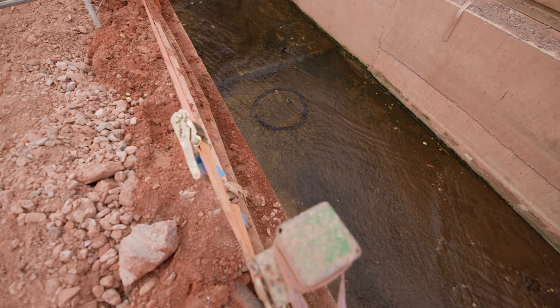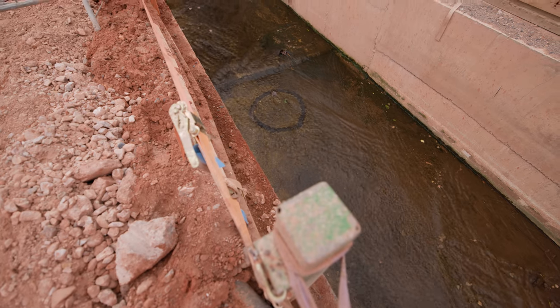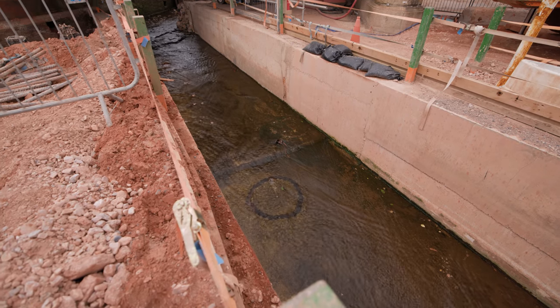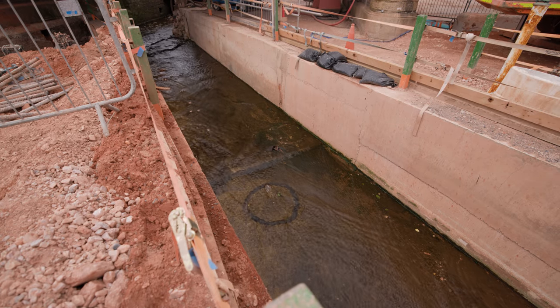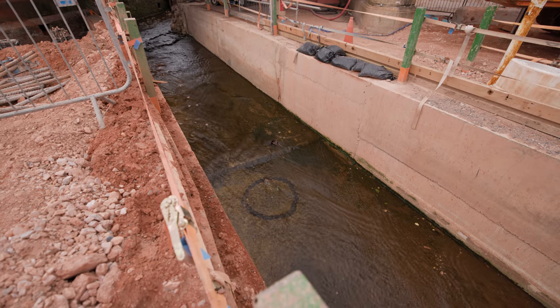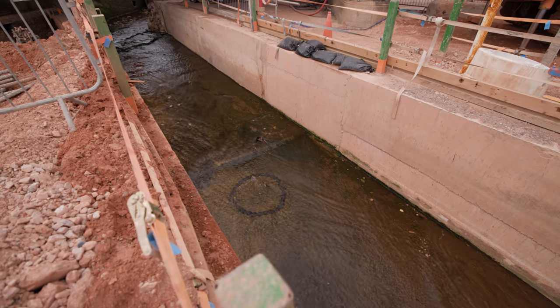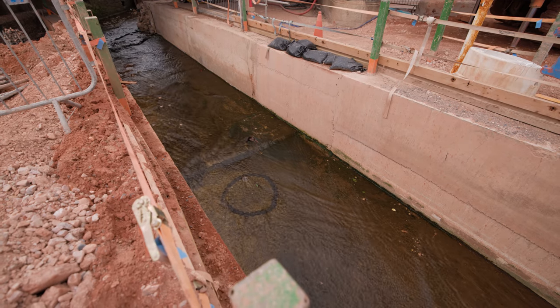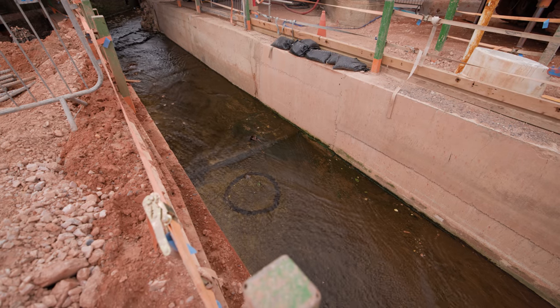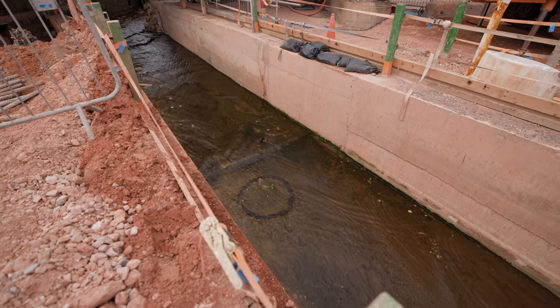There's also another hole, you can't see it as well as that one, but there's also another hole just slightly up from where that bit of relief is. So those are the two piles that need to be installed. So we'll re-divert the flow of the water back through that section there temporarily. We'll infill all of this with stone, install the piles, trim them back down to the channel level, and then we'll re-divert the water back through here. And that'll allow us to complete all of the permanent works over this side then.